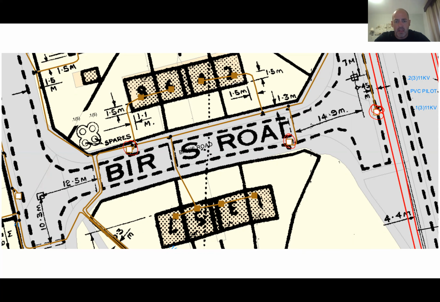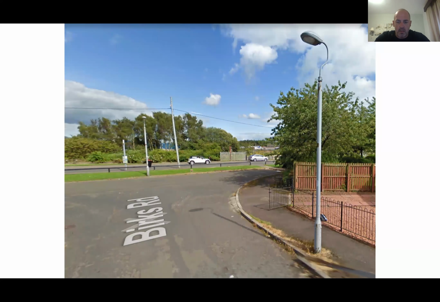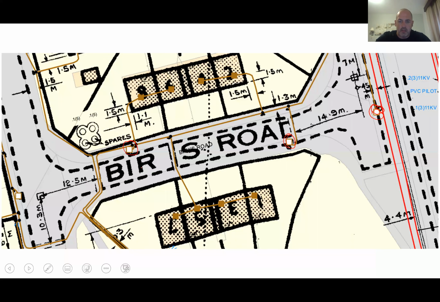So typically what they could be are lighting columns. They could be feeder pillars. I've even had these showing a BT cabinet where a power supply has gone in. So that's what these white squares mean. It's a supply of electricity into something. So on this street here, we've got three of them that you can see here. And if we look at the view of the street, you can see this column here and this column here. And just to go back, that's this one I was showing you, and then that one in the grass verge.